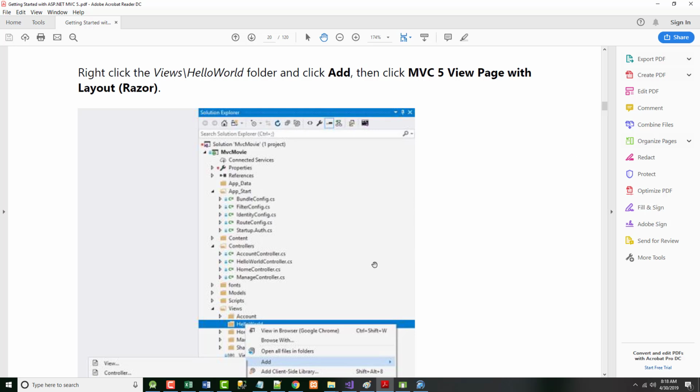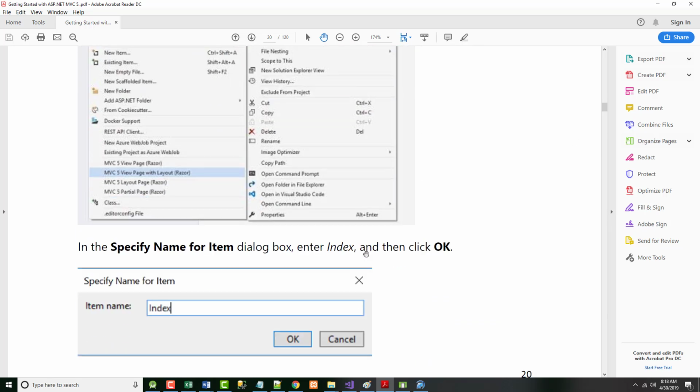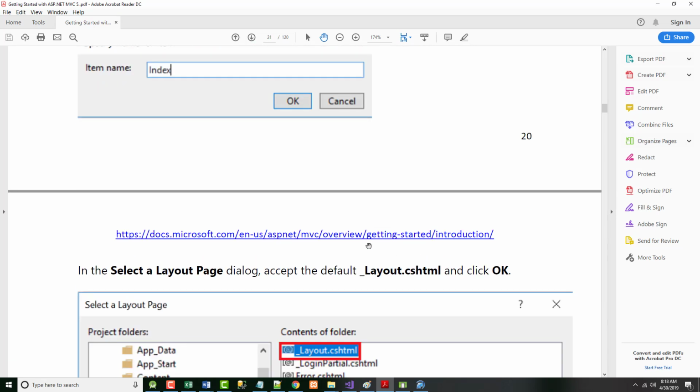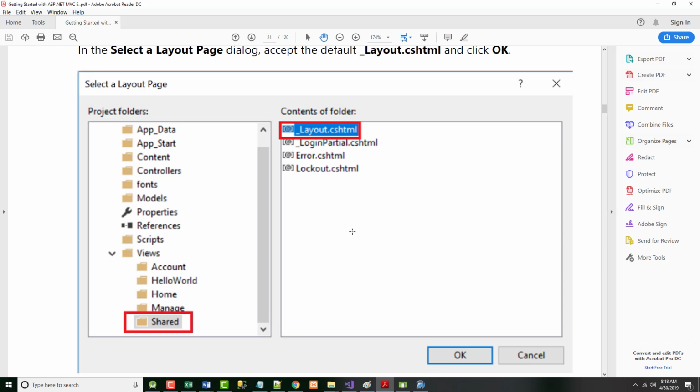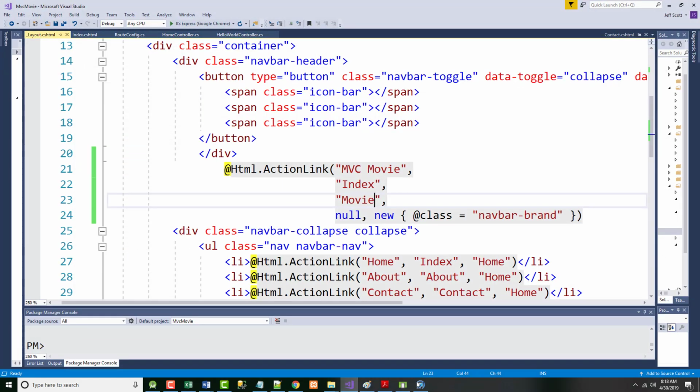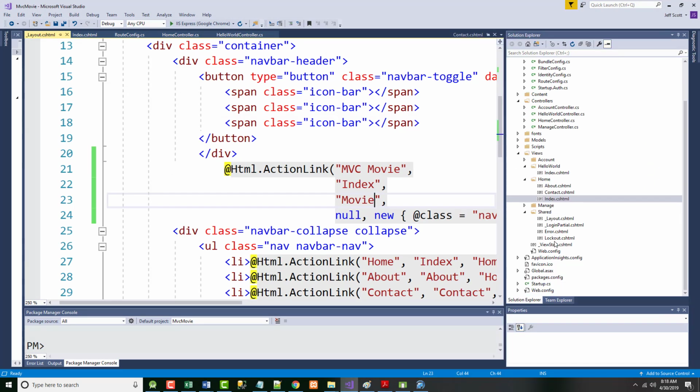All right. So we started to go through here. We created a view, if you remember, and I want to mention something about this. This may or may not make sense to you, but I want you to hear the terminology. If you look up on the screen here, under this shared folder, you don't have to bring it up, but you'll notice there's a layout, a login partial, an error, a lockout, and a view start.